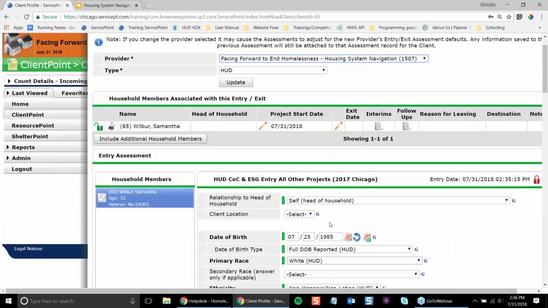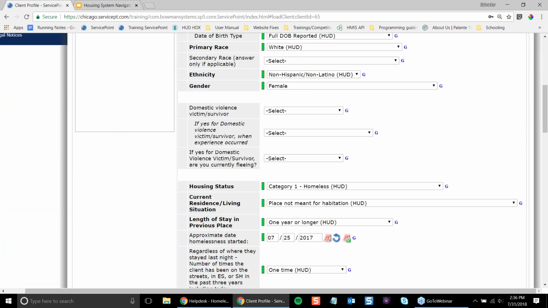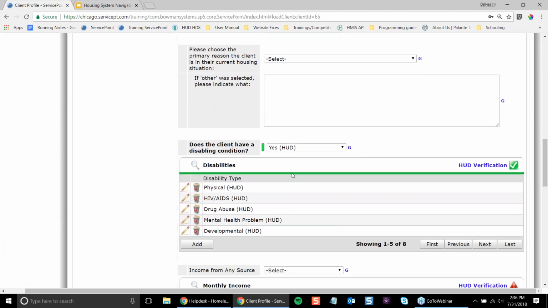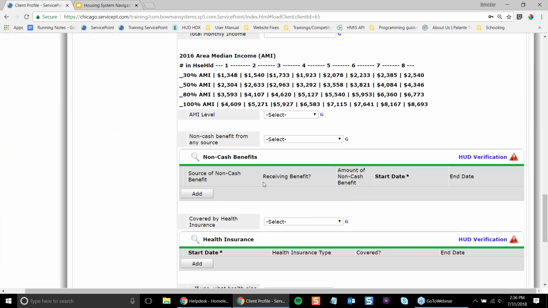And there we go. So now we have officially enrolled our clients. Let's scroll down, and typically what we would need to do is fill this out completely.